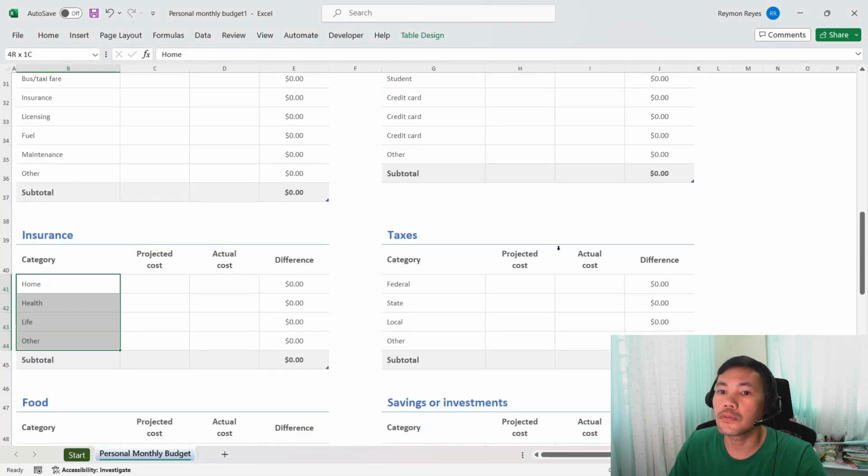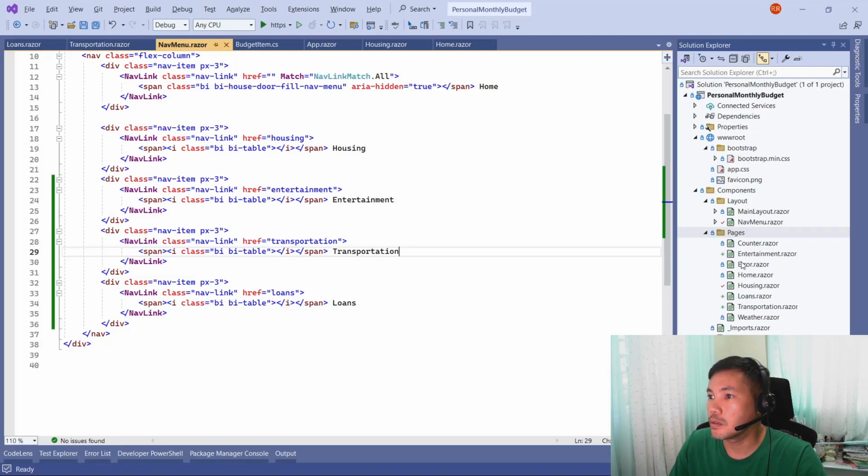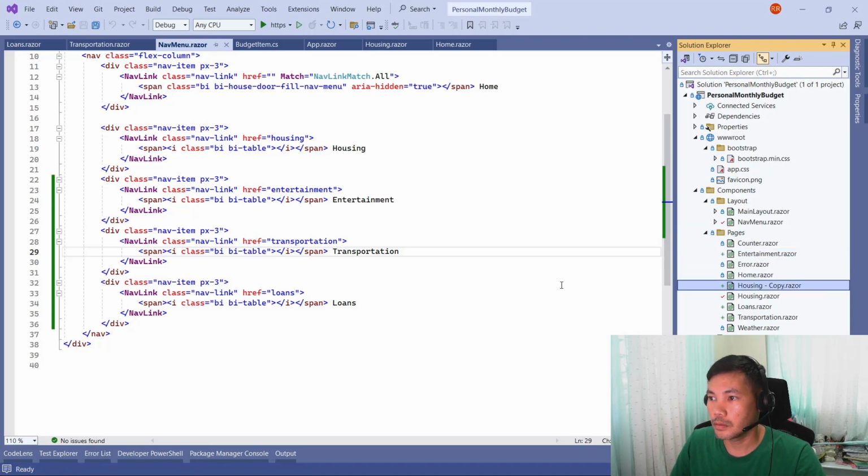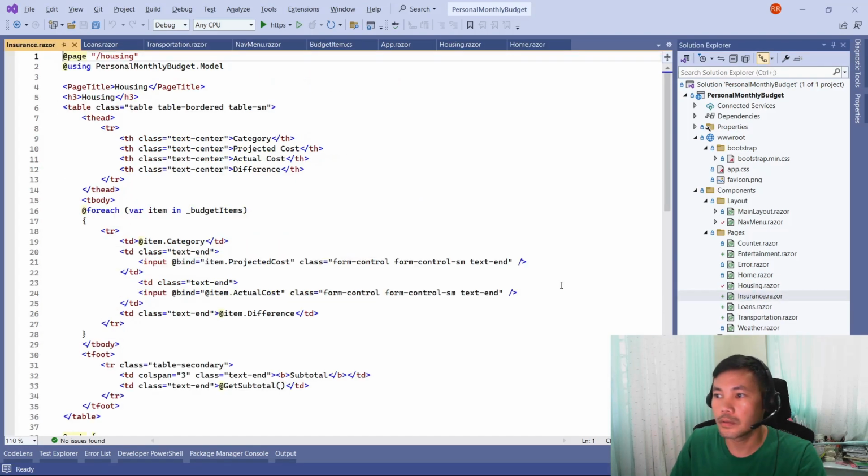So we have 10 loops, and then let's just again copy and paste this. Oh, paste. Insurance.